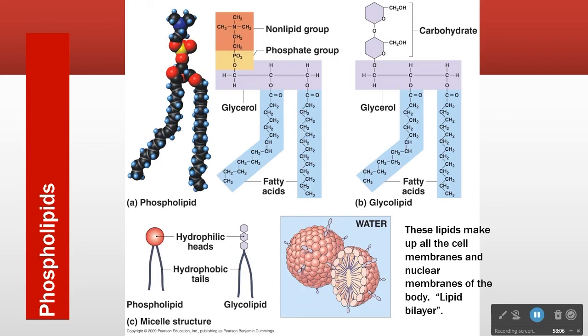Now, what makes phospholipids so important, not only in our body, but in terms of life on Earth, right? Cells would not exist without phospholipids. What makes phospholipids important is they have a hydrophilic head and hydrophobic tails. They're bipolar, right? And I don't just mean they have a plus and minus. I mean they have two different personalities. They have a hydrophilic personality and a hydrophobic personality. Okay, so why is that important? Because it means they can arrange themselves into a lipid bilayer.